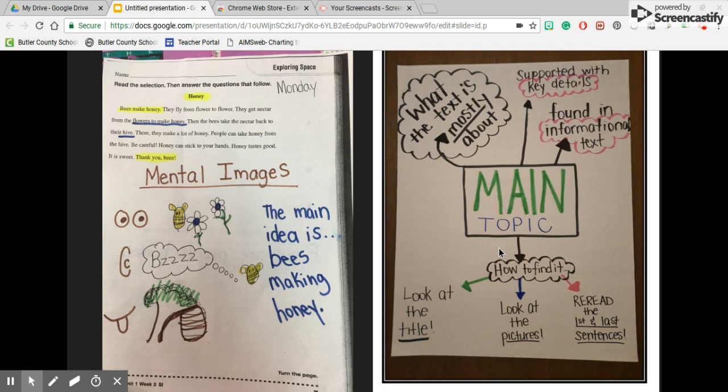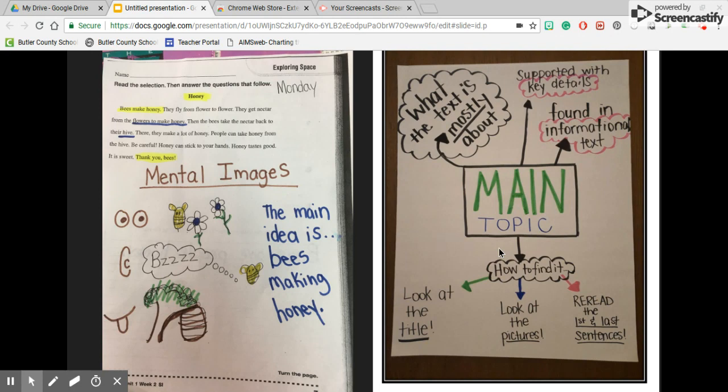Last, we talked about taste, and I think maybe 90% of them have actually tasted honey. So they're able to say that it was sweet, and they knew it came from a hive, and they knew the hive would hang from a tree. So all of these mental images were coming to them, and they got really excited because as they were drawing, I was drawing, and they couldn't see my drawing. So when we started comparing, they were shocked that what they were seeing was the same thing that I was seeing in my mind with my mental image.